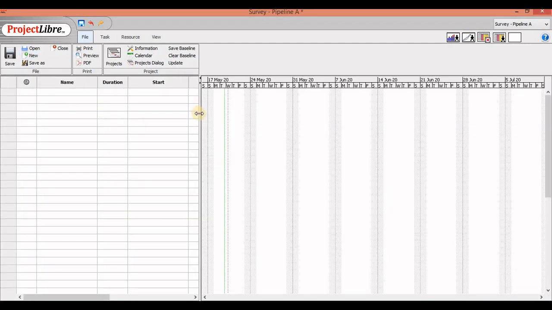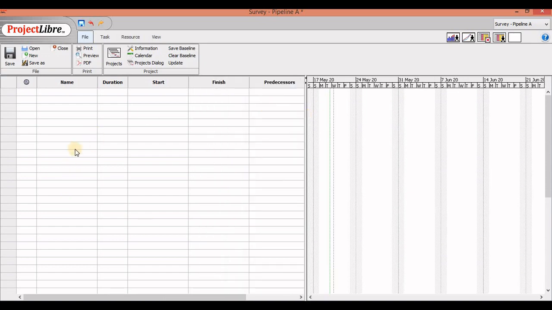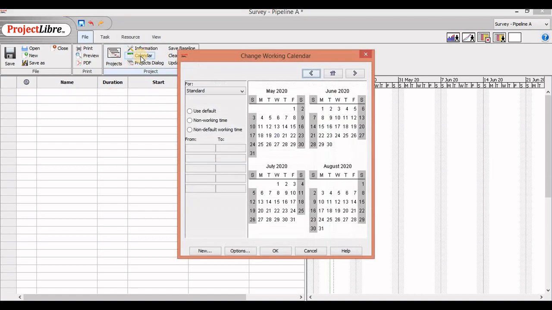And here it is. Okay. This is a basic spreadsheet where we're going to list out all our activities. And this is where my Gantt bar chart is going to appear. Now, before starting any project, what I always do is set up my calendar. You can set up your calendar from here, in File and Calendar. In this calendar, you can see that Saturdays, these highlighted columns, mean that they're holidays.